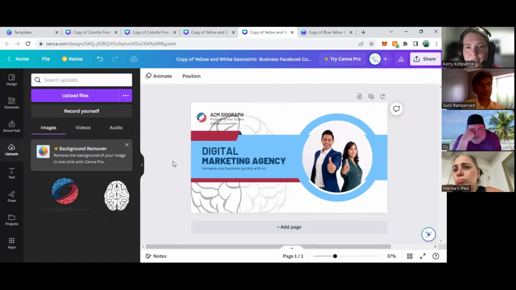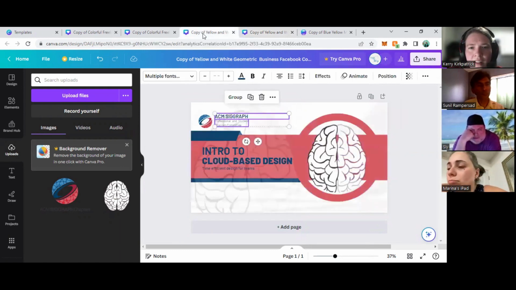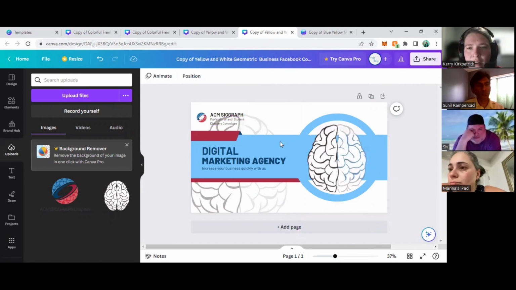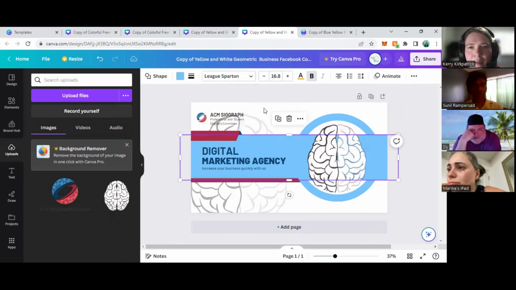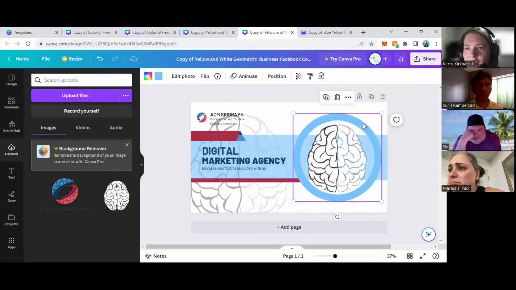All right. So then the last thing was I dropped the brain in here. Let's see. Now, that's another thing. I would also like this to be a little bit transparent. So we'll go to the 3 dots over here, and we can make this a little lighter. Let's just say 60. And I'll also do that to this and see how I like that.